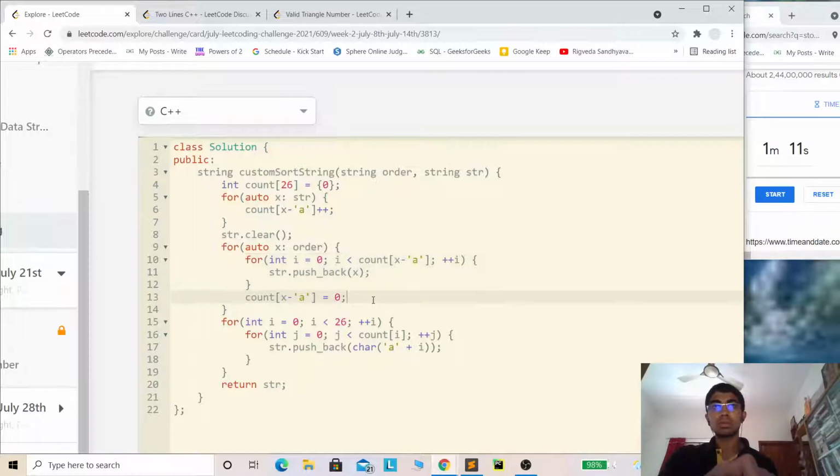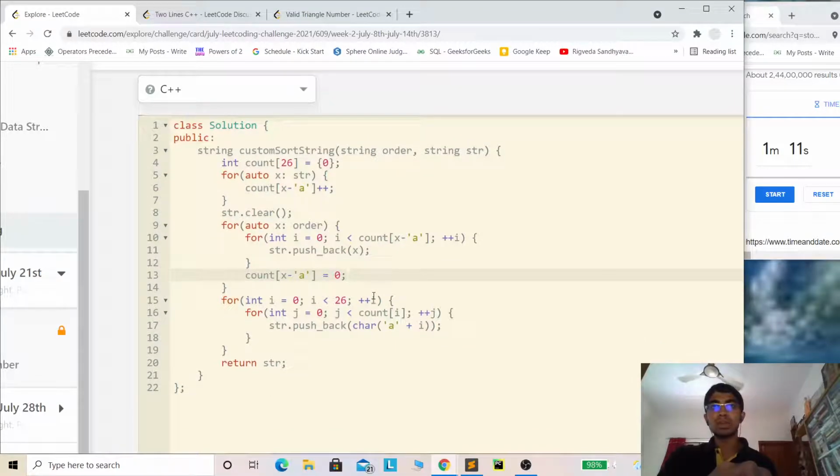So we are not processing them multiple times for each character. So ultimately we are processing frequencies only once, hence it is O of m plus n, and the space complexity is O of 26, that is almost like constant.